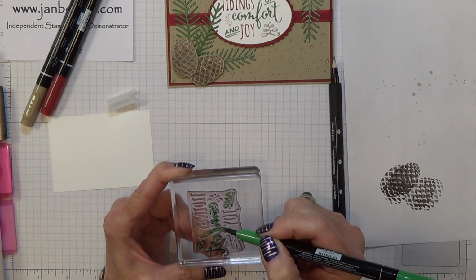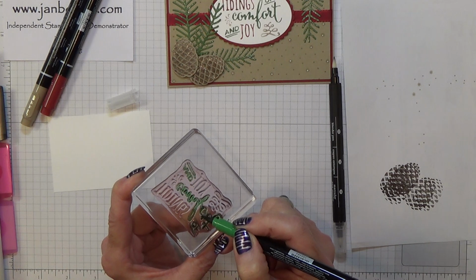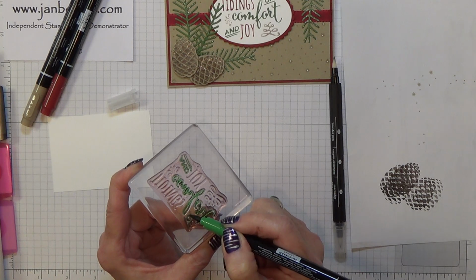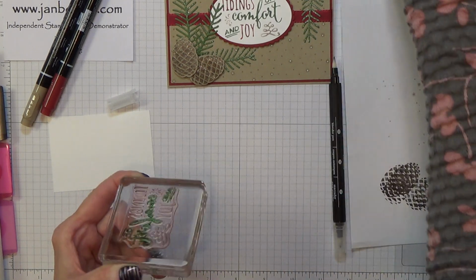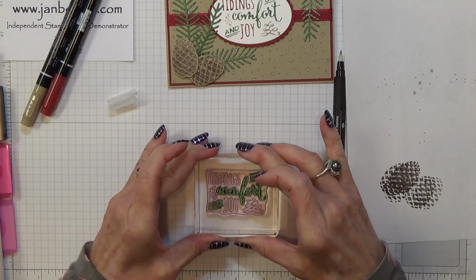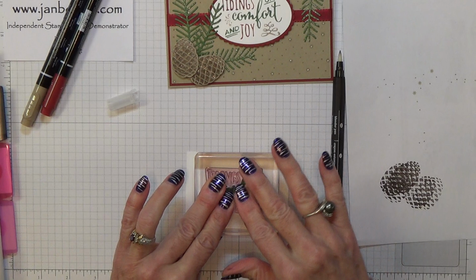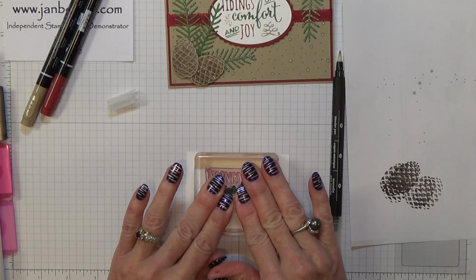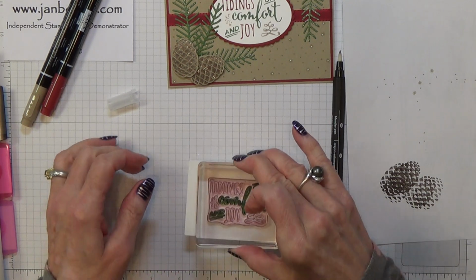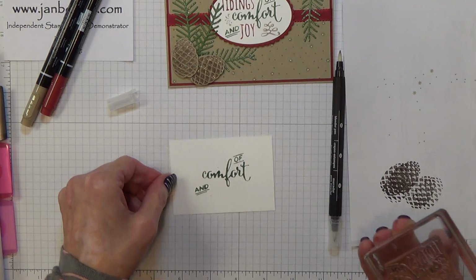The other beauty of these photopolymers is when you turn it over you can see whether or not you've got ink everywhere you want ink to be. Okay, so that's that. Just stamp that in the centre. Now don't give it a really, really hard push, just a good firm push. Okay, so far so good.